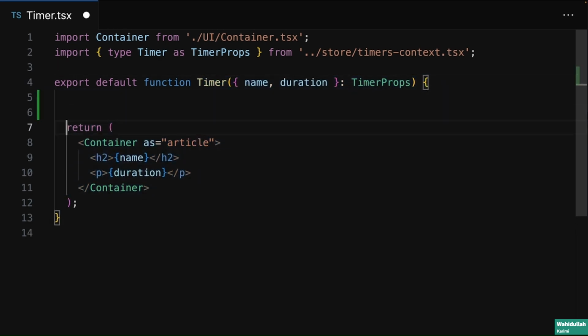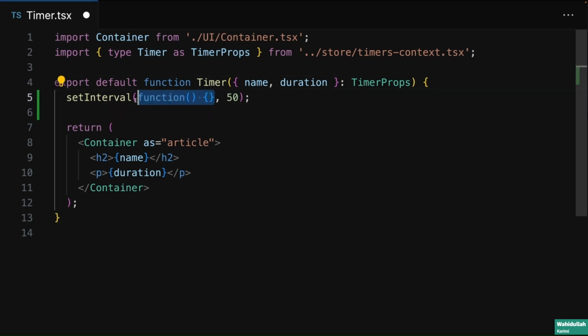Now, for that, we can use the built-in setInterval function, which is provided by JavaScript. This function can be used to execute a certain function, which we can pass as a first argument to setInterval, every x milliseconds, every 50 milliseconds, for example.